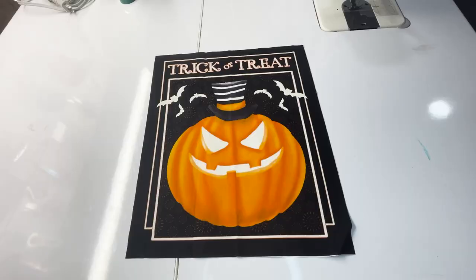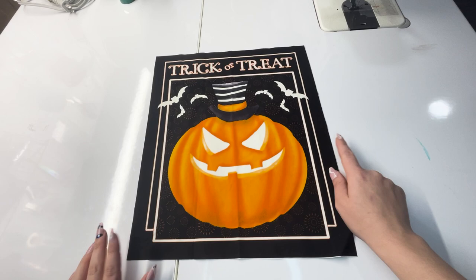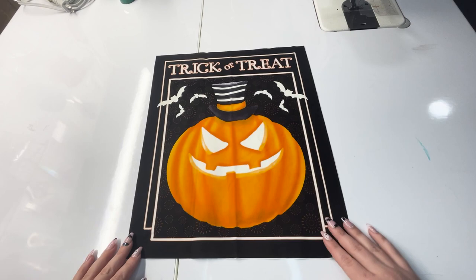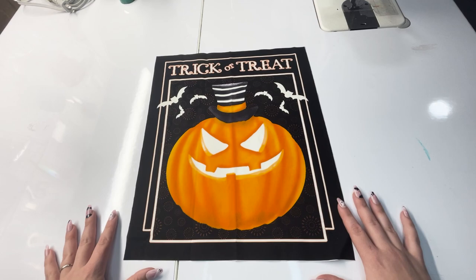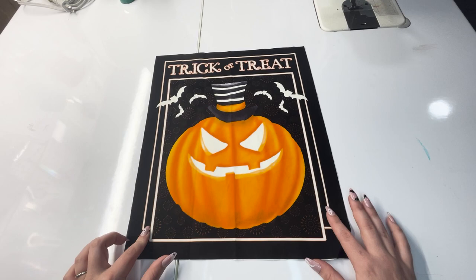All right, so starting off with the main focal point of the pillow cushion, I have this 15 by 12 and a half inch panel that I got from my local sewing shop. This actually came with a pack of four panels, and it's supposed to be made for trick-or-treat bags, but nope, pillowcase it is. So this is going to be my main focal piece. This is going to be the center portion of the pillow. So you're going to need one of these or whatever size fits your pillow. That's where the big variation comes into play with this one: your panel may be different for whatever size pillow you're working with. So, panel, you need that.